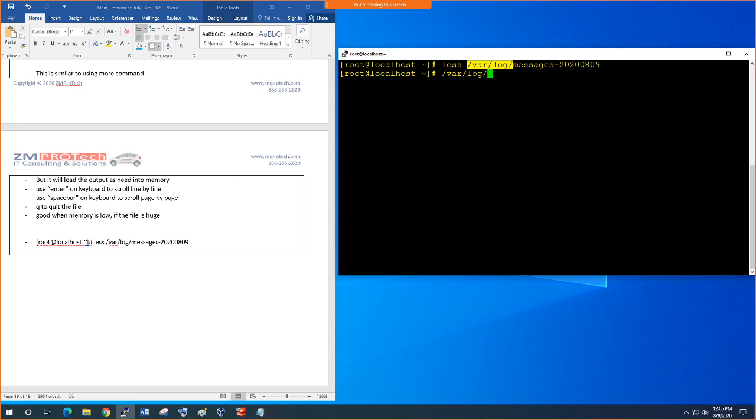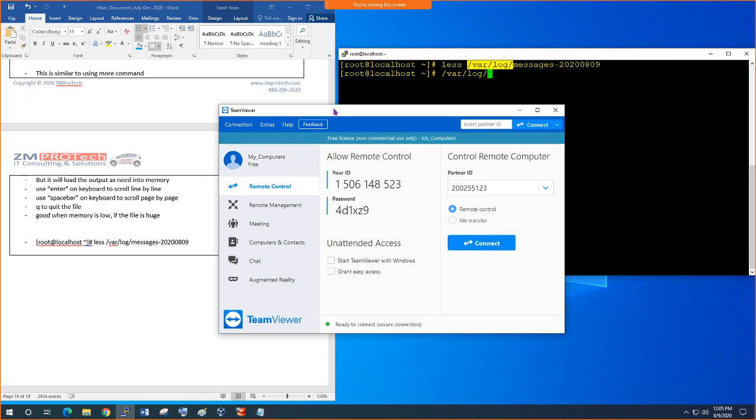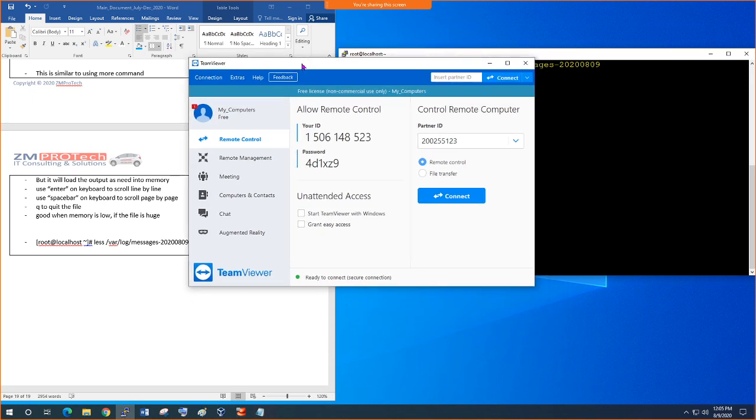Okay, so let's do this. Give me your TeamViewer. Minimize WebEx, then give me TeamViewer. ID? 194 263 067.